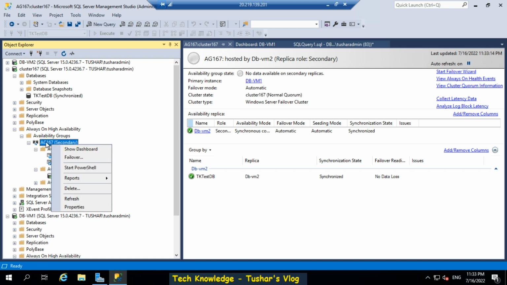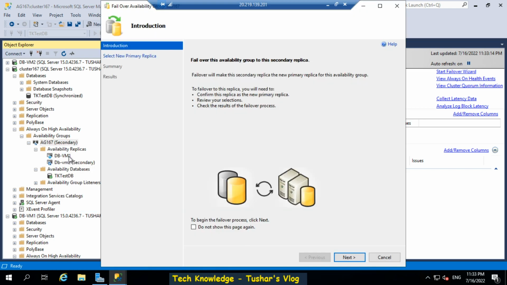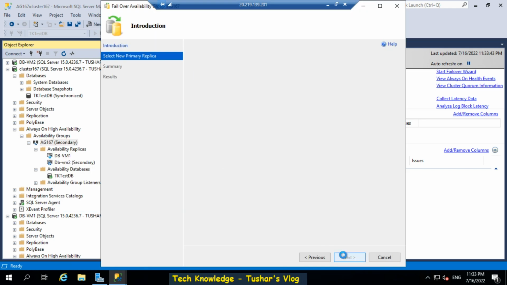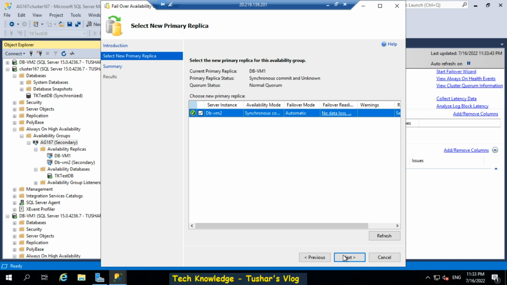So when I click on the availability group name, it allows me the option to fail over. So currently I am failing it over manually, but in case there is a disaster and one of your VMs crashes or the operating system crashes or your VM shuts down, since we have chosen failover mode as automatic, the primary node will automatically change to secondary and secondary to primary. So in this case VM1 is primary and we are manually failing it over to VM2.